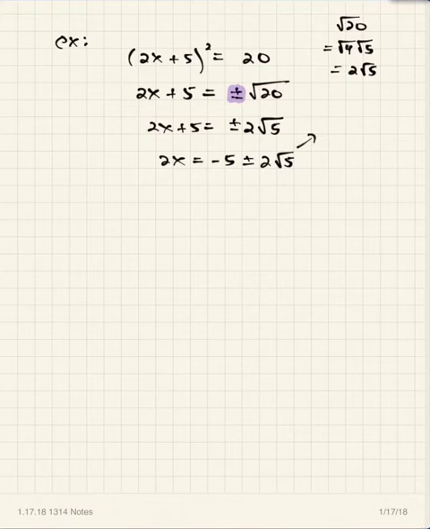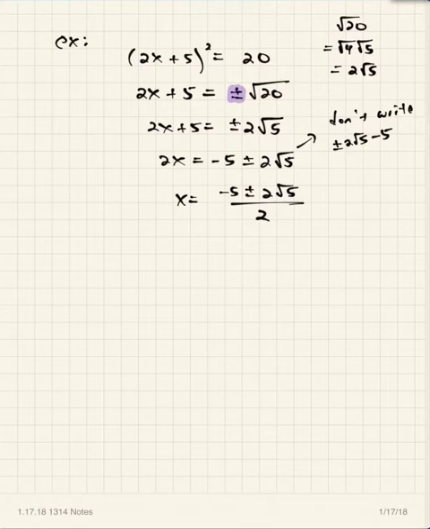And please don't write it this way. It's not wrong, but it's just not good form here. Don't write plus or minus 2 square root of 5 minus 5 like that. The reason is that the 5 at the end, it's hard to know whether that's underneath the radical or not. But if you put it out front, there's no question that it's not under the radical, and that's the way I'd rather you write it. And then you divide by 2 to solve this equation for x finally. And you have negative 5 plus or minus 2 times the square root of 5, divided by 2.